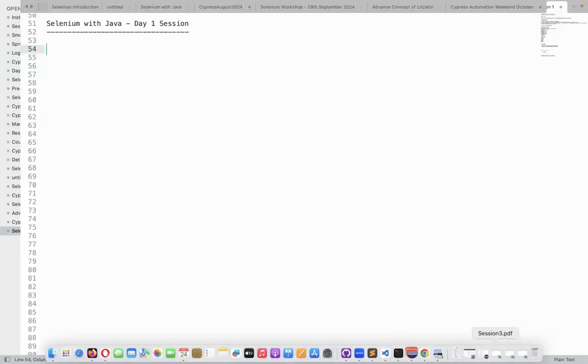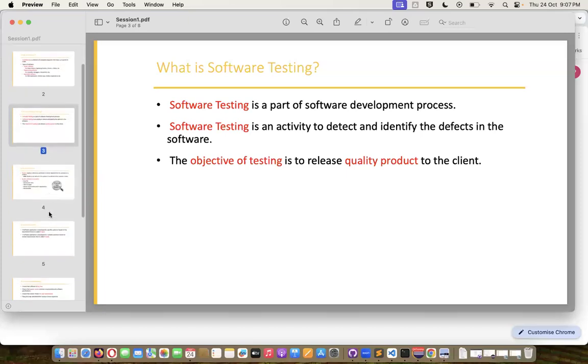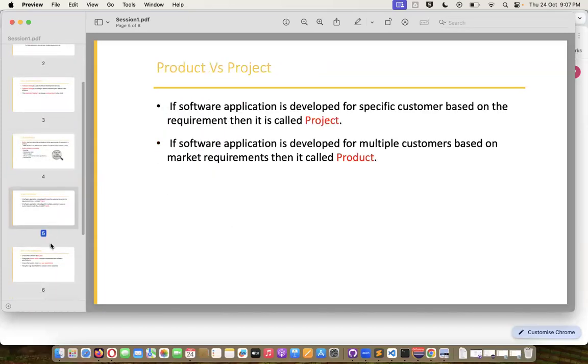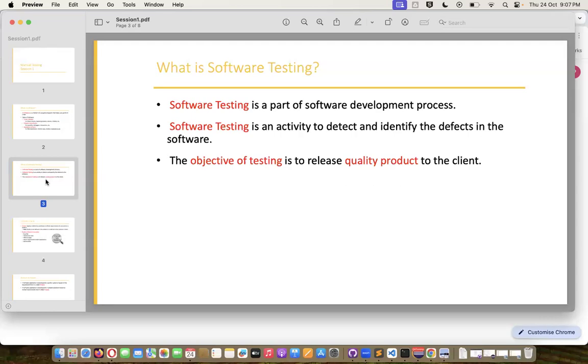There are some manual testing contents, guys, which I was supposed to cover. I know that it's a little bit theoretical. So what I can do is share these manual testing notes with all of you. At a higher level, I would request everyone to please go through this, because while explaining Selenium or Java related stuff, I'll try to make sure that these concepts are also being covered.